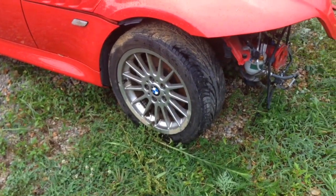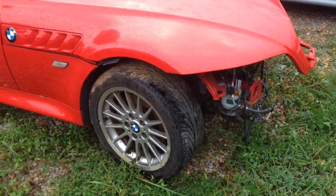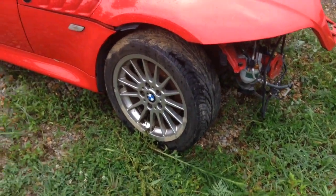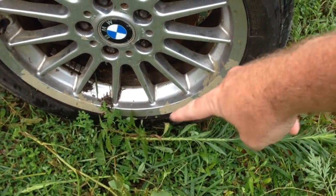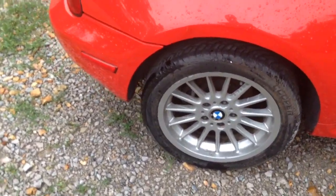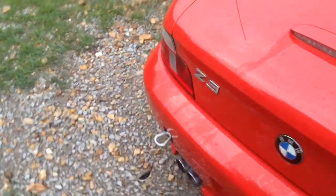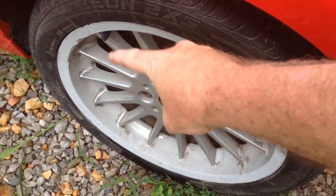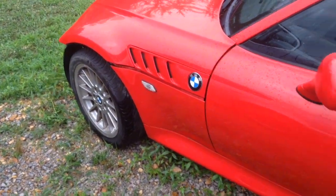Obviously only so long without the radiator in it. And I do have all the radiator hoses and all that stuff for it. The electric fan that goes in the front was crushed, so you will have to have a new one of those. Has really good tires all around. The wheels have a little bit of the silver flaking off of them. That's pretty common on these. It's like a smoky silver kind of stuff. I forgot what you call it. Not all of them have it. Mainly just that front one, and this one back one is really coming off. You can see that all this is all off, and on the center it's all still there. And on the front one, I think it's pretty much good to go, not flaking off at all.